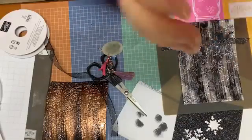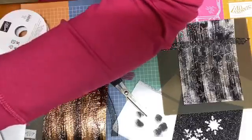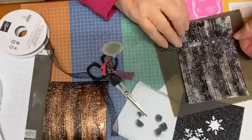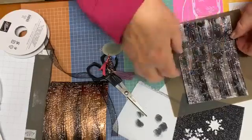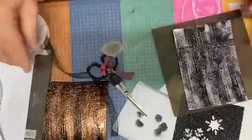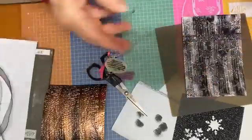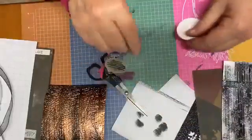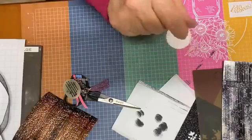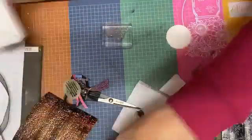Now I've got sticky all over my hands is the only thing. Get that off. Oops, and it didn't stick. I'll have to tell if it's straight and fix it anyway. I might actually stamp our sentiment and pop that on first before I poke the ribbon through, so as I know where that's to go.